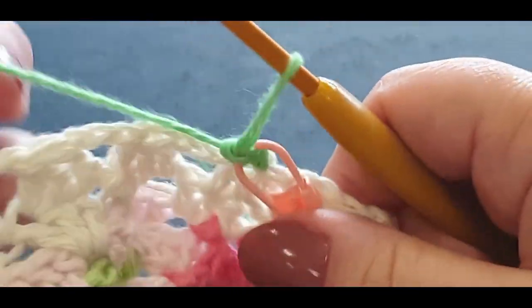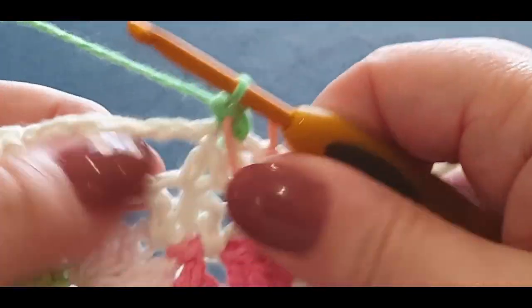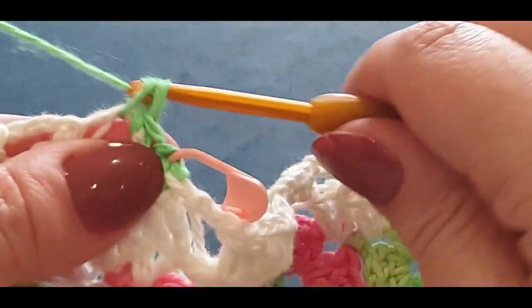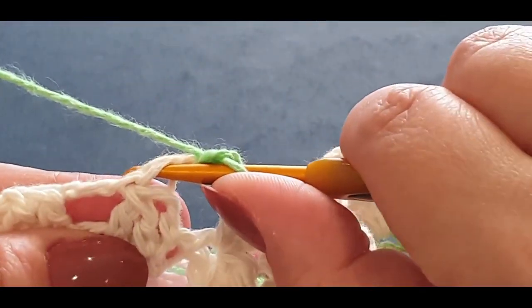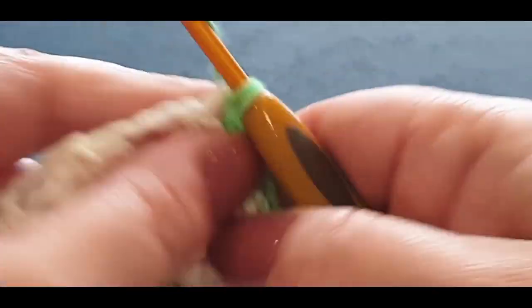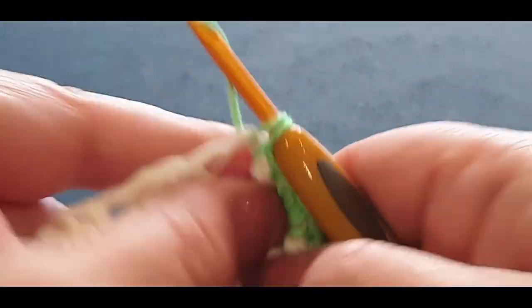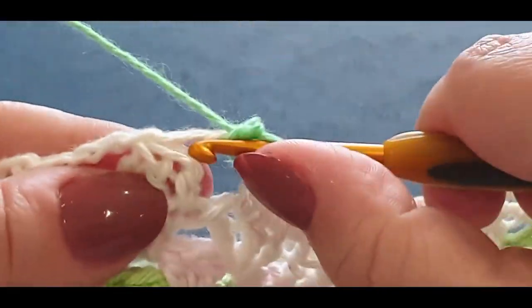All right. So in the meantime, all you're doing at this stage, and you should know this because we did this in part 3, is single crochet three single crochets in your chain space. 1, 2, and 3. And then one in your cluster stitch. There. And then 3 in the chain space. 1, 2, and 3. 1 in a stitch. Very, very basic. 3 in your set. 1, 2, and 3. And 1 in a stitch. All right, I think you get the picture, yeah?